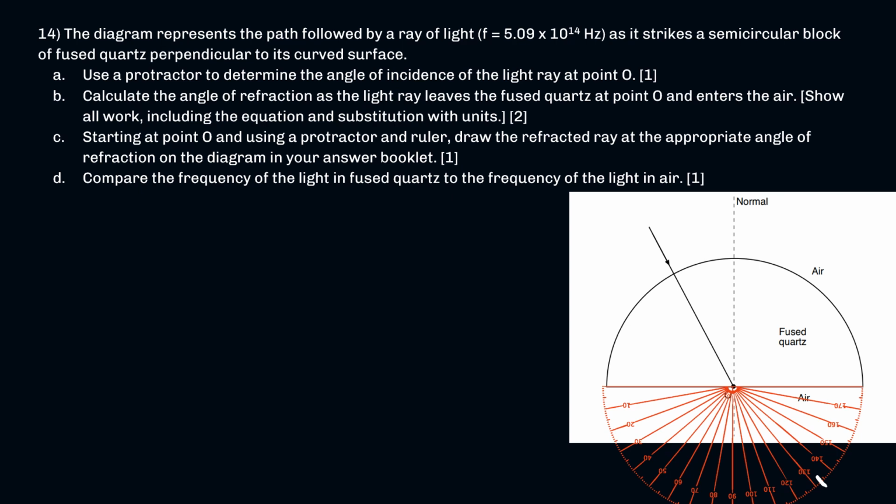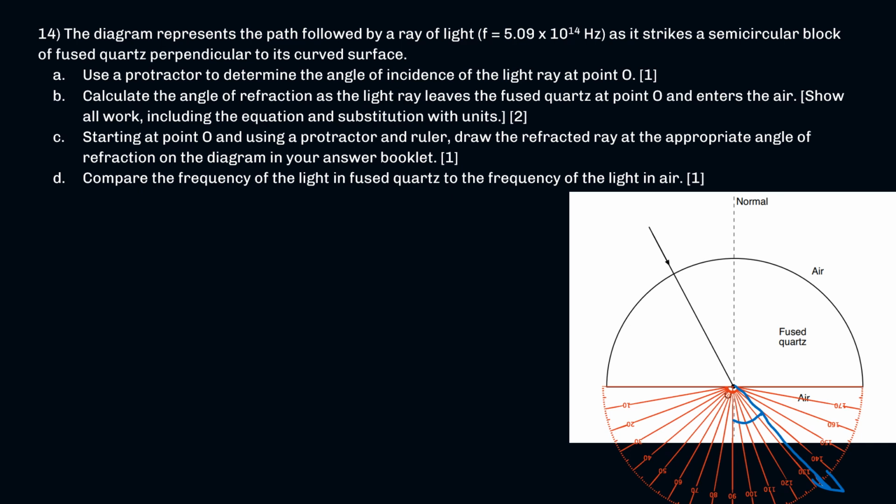I'll make it red actually, or blue. Blue's better. All right, so that's where the ray should essentially line up with. I'll try my best to do that since I don't have a ruler here. So we're just going to line this up here. And that should be then 43 degrees away, or 43.3 degrees. So just 43 degrees away from my normal line. That's where you want the angle of refraction to end up being.